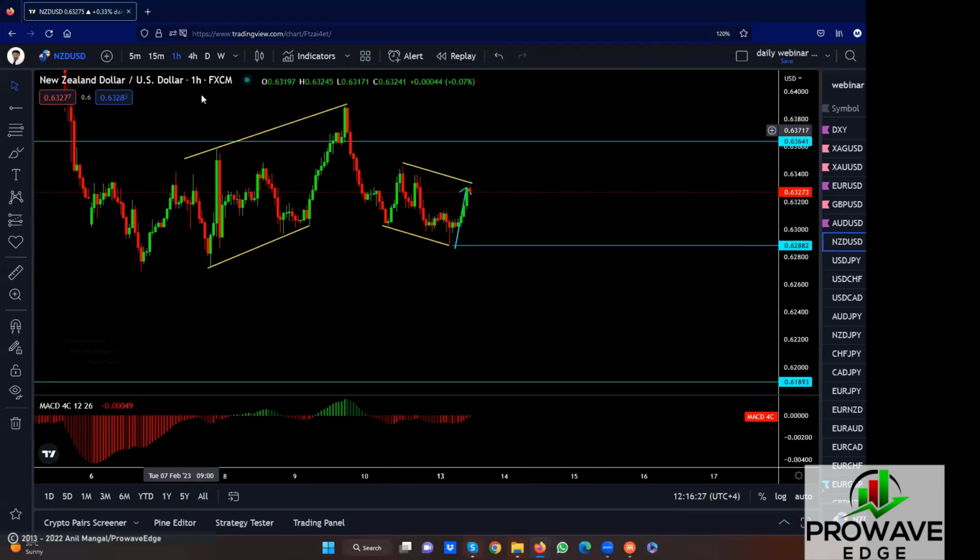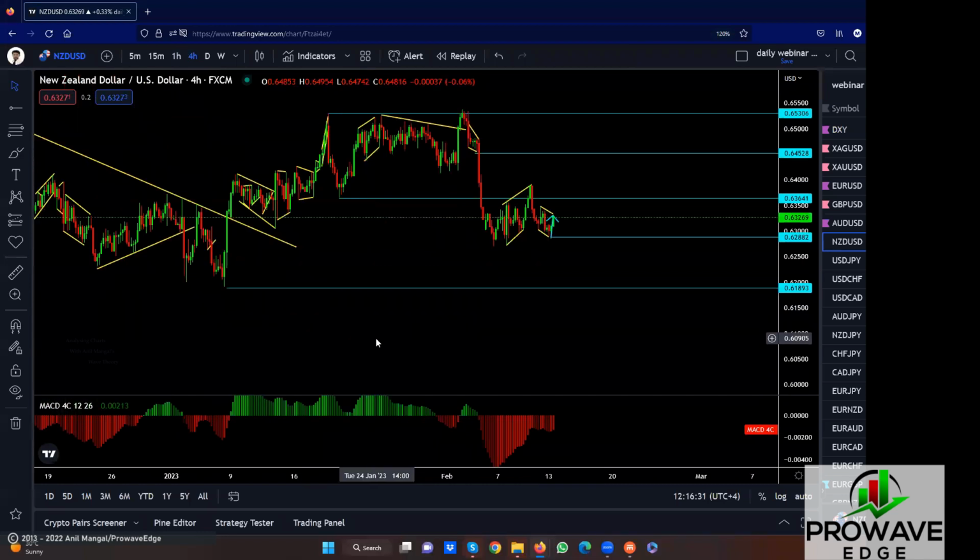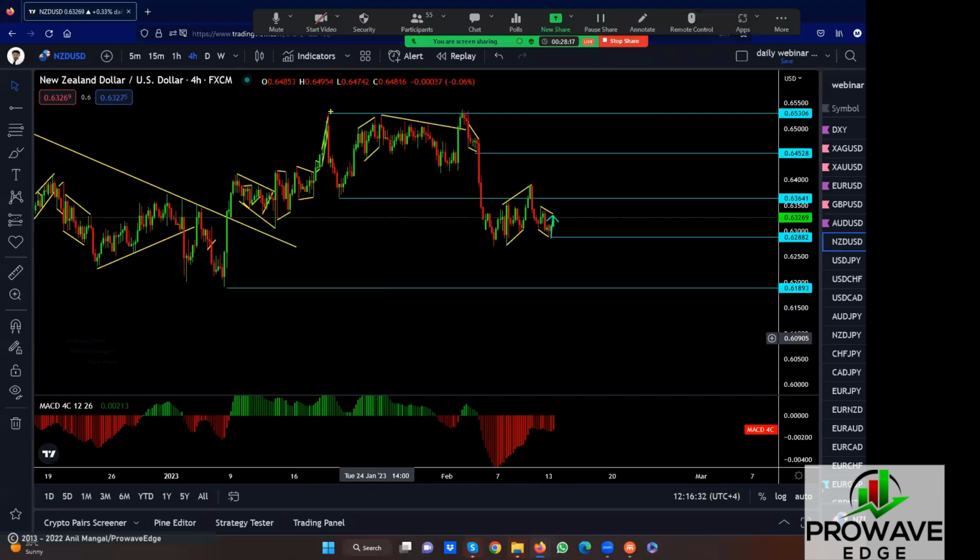Now, how far is this going to go? I don't know, because we're still in this here, see? And there's a good chance that this is a possible running flat. Very complex one. Maybe not. Maybe we're still in some bigger correction, so we'll figure that out. But this would likely drop here. If we're lucky, it comes to this level. If we're not lucky, they go back up from here, and we'll be looking for the buy setups back to the top.